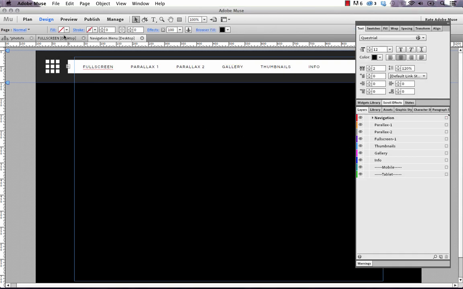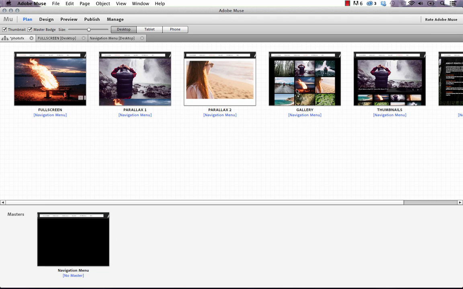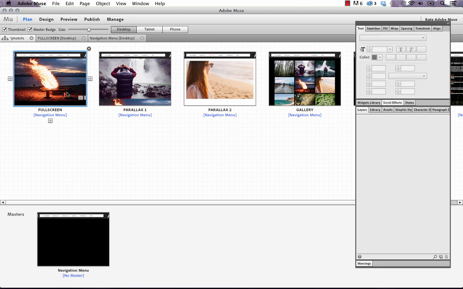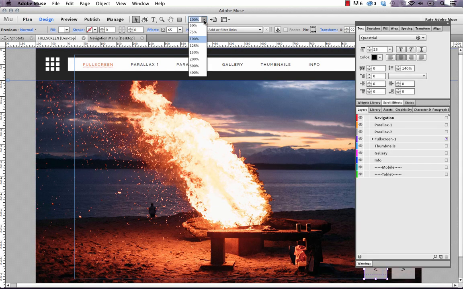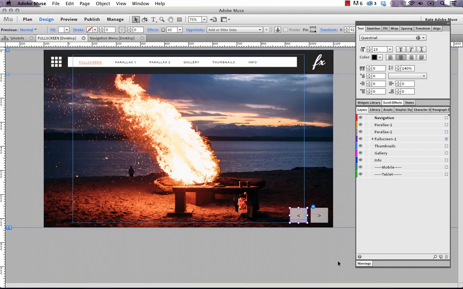Okay, so now let's look at the individual photo effects. I think most people are pretty set on the gallery and the thumbnails because those are widgets that have been around for a long time. But the full screen one causes some trouble. So let's go into that page. Let me zoom out a little bit and I'll show you how this works.